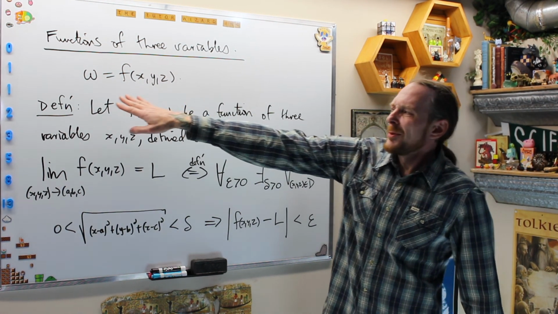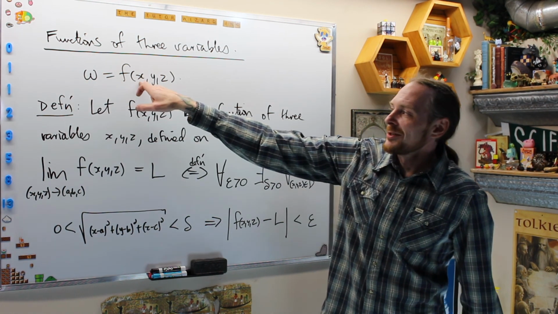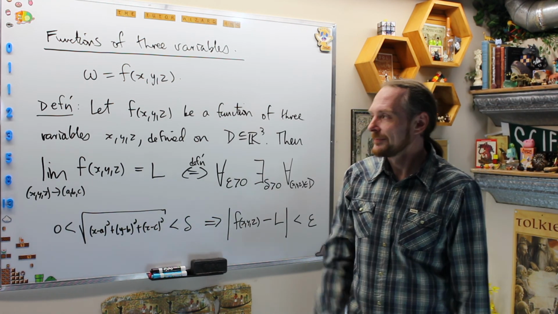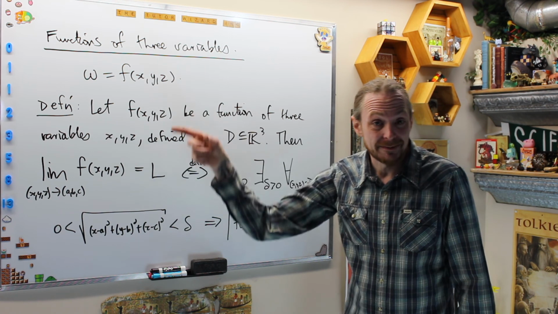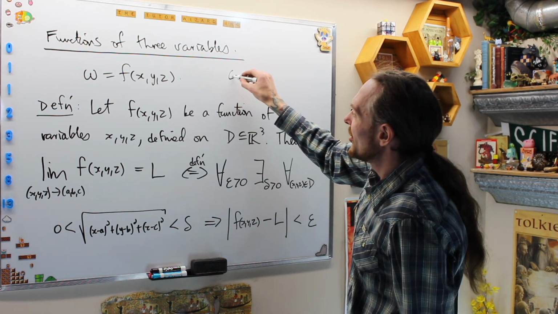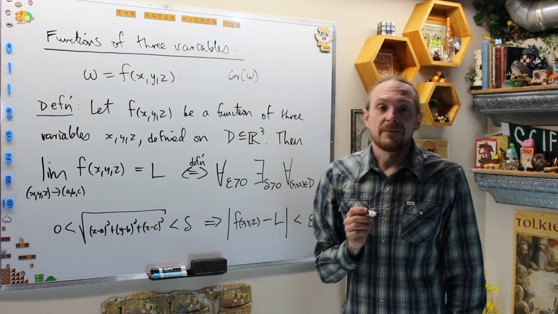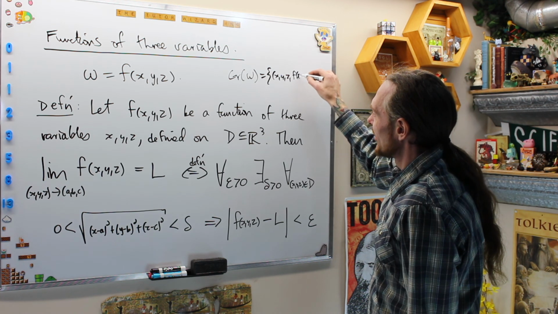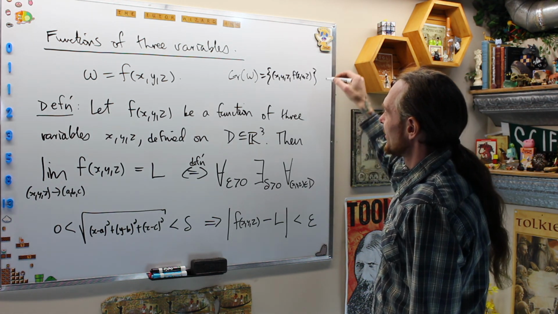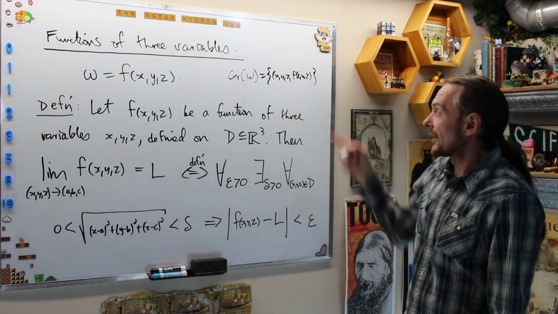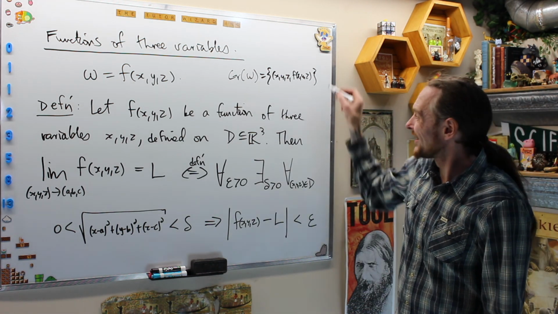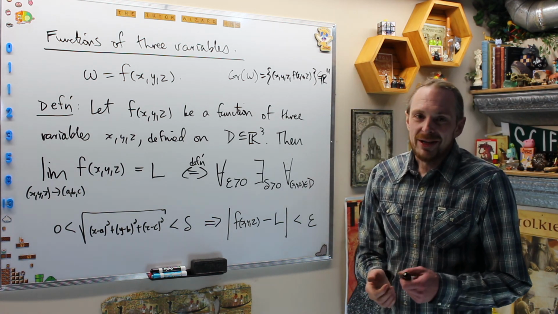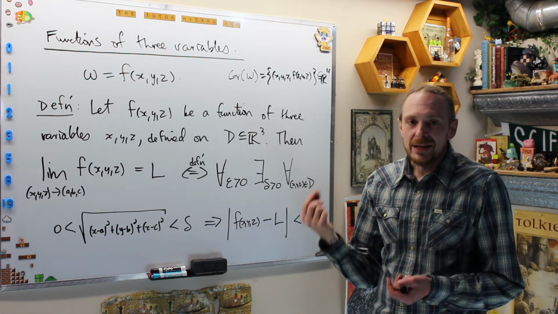Functions of 3 variables. If I have, now we're going to call it W, I'll call it W from now on, because eventually you'll run out of alphabet letters, so you have to start indexing x1, x2, x3. But for a function of 3 variables, x, y, z, remember the graph of W is going to be 4-dimensional. It's all points x, y, z, f of x, y, z, such that they satisfy this, and this is inside R4. So we can't draw this anymore. I don't know how to draw in 4 dimensions. You'll see as we go. I can barely draw in 2 and 3 dimensions. 4 is straight out.